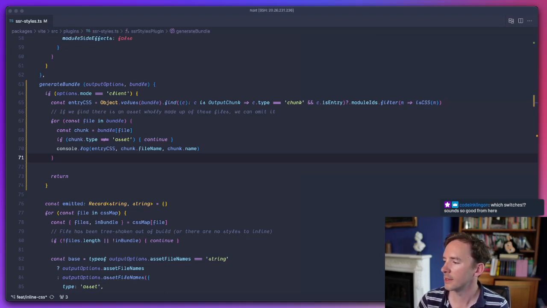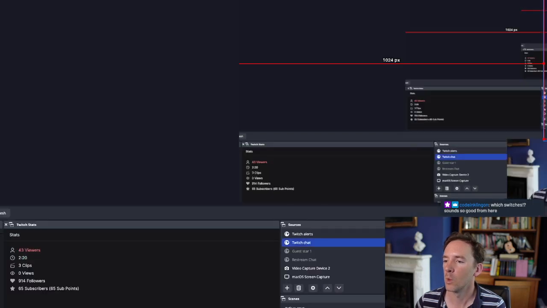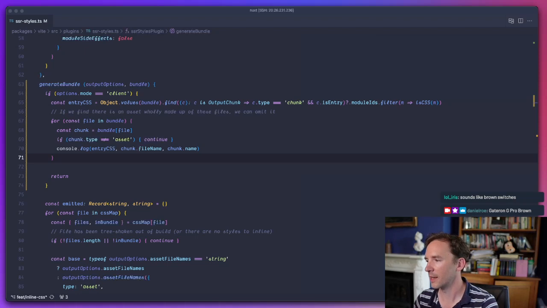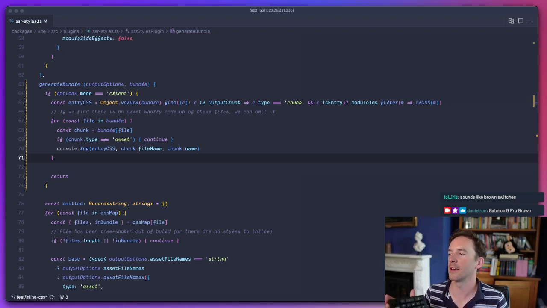It is, yeah, the Gateron G Pro brown switches. This is what it looks like. It is incredibly heavy to pick up though.